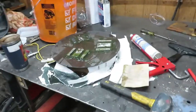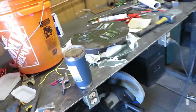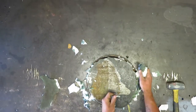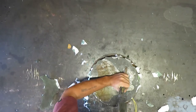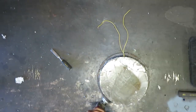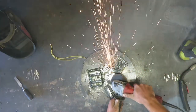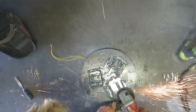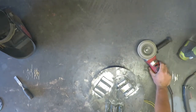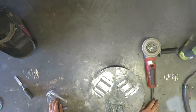Today is tomorrow, and boy do I got a mess to clean up. Whew, it smells potent in here. That moment. Whew.